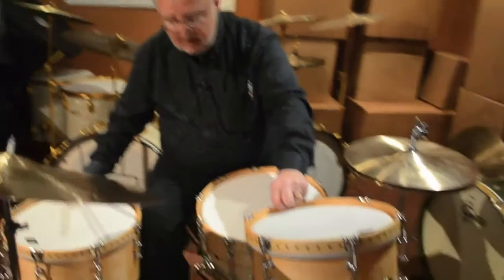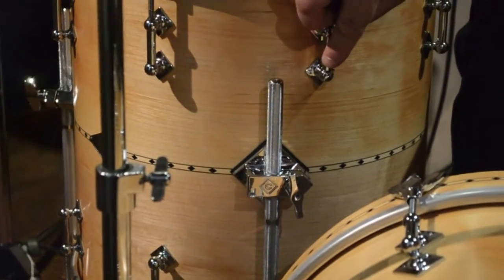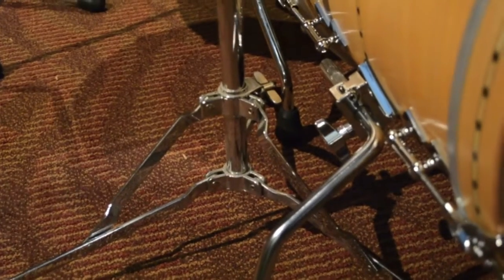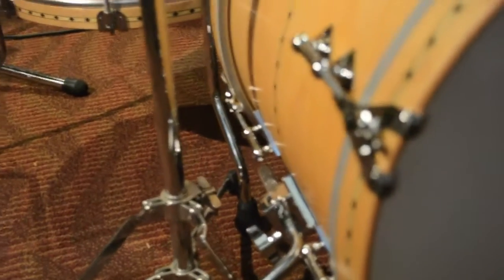In this case, on the 8x12, on the 14x14, the floor tom leg brackets are right in the middle, so all you do is flip the drum upside down and you're golden. On the bass drum, all you've got to do is flip the drum around, slide out the gull wing spurs that are mounted in the middle, and you're in business again. So you've got basically two kits for the price of one.